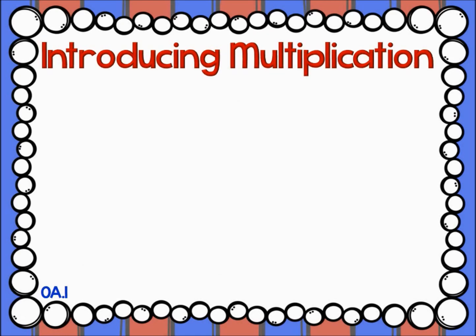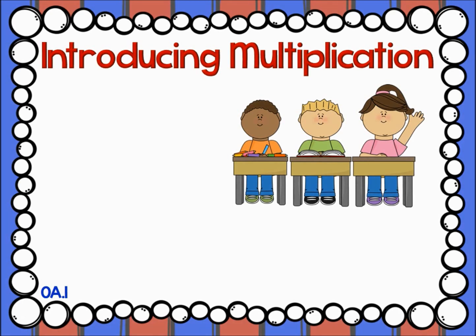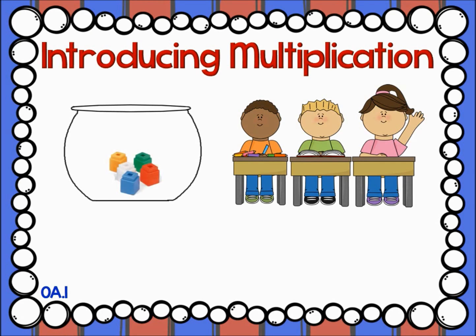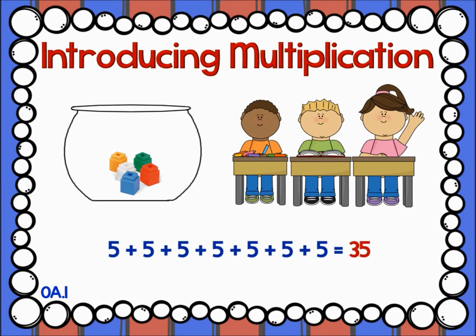A good initial activity is for the class to be put into groups of 3. Give each group a handful of counters. Show them a fishbowl and ask each group to place 5 counters into the bowl. Once all students have placed their counters, ask the class to predict how many total counters are in the bowl and have them share strategies. A possible student strategy might be: 'We had 7 groups of students. They each put 5 counters into the bowl. 5, 10, 15, 20, 25, 30, 35 — I skip counted. We have 35 counters.' A teacher could then record this as a repeated addition equation, then pretend to be exhausted from recording this long equation and exclaim that there must be a faster way — and there is: we could use multiplication. Explain that multiplication can be used when we're counting groups of objects. The teacher would then record 7 times 5 is equal to 35, and read it as '7 groups of 5 is equal to 35.'